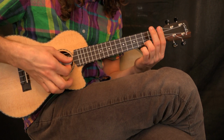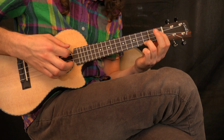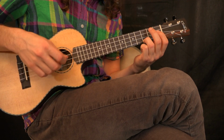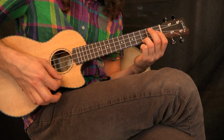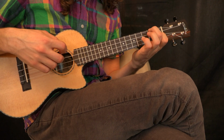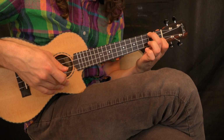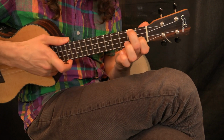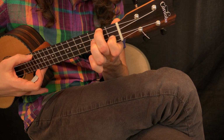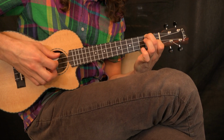First one's a C. Use the ring finger, 3rd fret of the 1st string. Let's try to get all 4 notes really clear. Then shake out your hand, and let's get the next chord. Next chord is F. You use the middle finger on the 2nd fret of your 4th string and the index on the 1st fret of your 3rd string. Like that. Just try to get that down if you can.